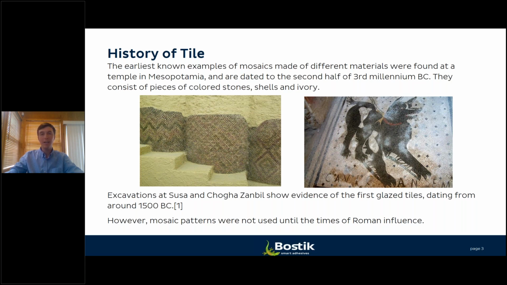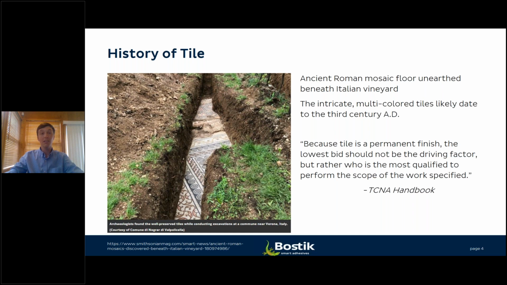If you follow tile at all, which most people joining this likely do, then you saw in Smithsonian this year where an ancient Roman mosaic floor was unearthed beneath an Italian vineyard. This particular floor is multicolored tiles and dated back to around the 3rd century AD. My purpose in showing this is to reinforce the fact that tile is extremely durable. You have installations that are standing for thousands of years. You have installations that still look incredible despite being preserved underneath feet of soil for years and years.